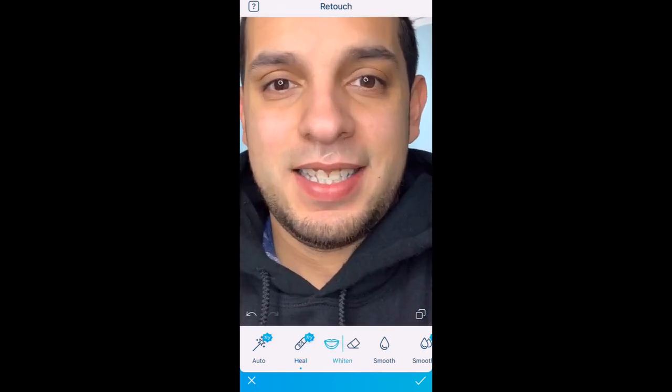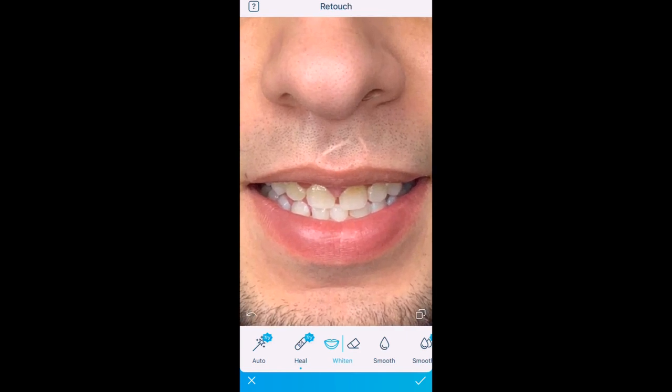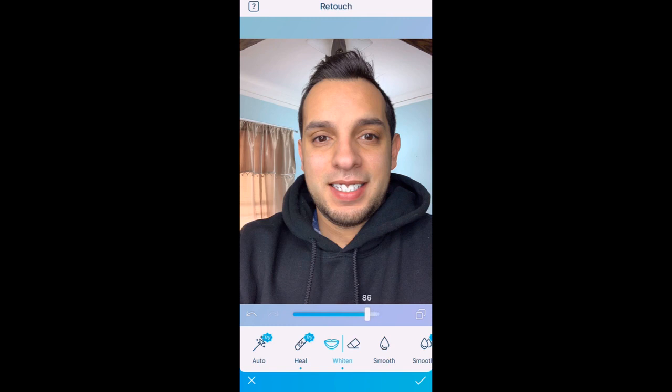Now with whitening, it's pretty straightforward. It whitens teeth. Okay? So what you want to do is move your finger somewhere in one tooth, and then on the other one, and then slide the slider all the way to the right to 100%. Then start moving your finger across all your teeth. Okay, here's all my teeth. And I put it at 100% so I can see the effect happening. So I know I'm highlighting the right parts. Now that I have all my teeth highlighted, I zoom out, I look at the full picture, and then I lower this. So I can lower the effect and it's not too much.